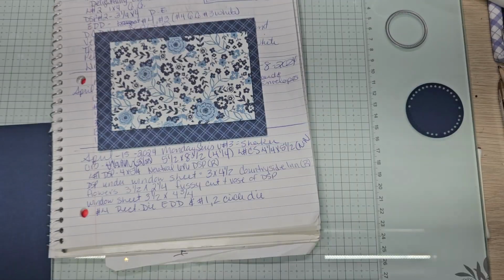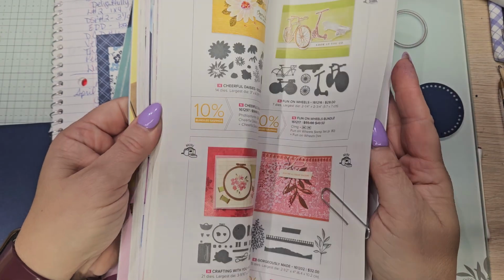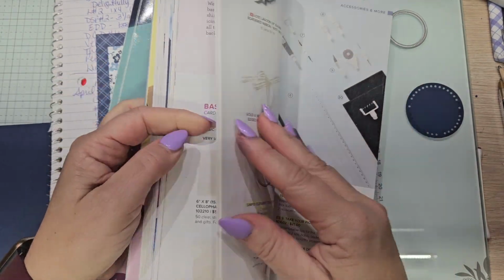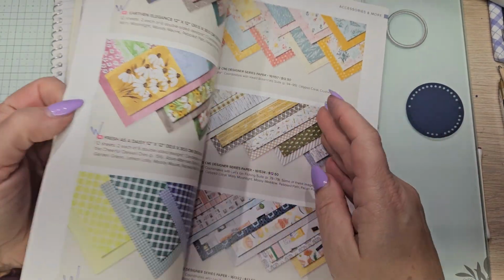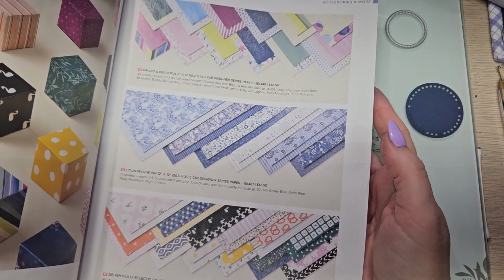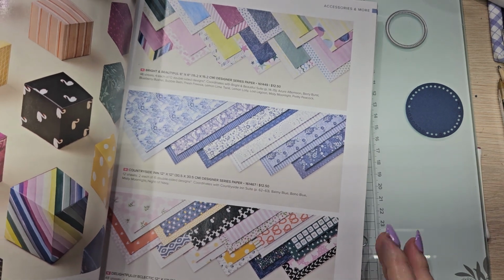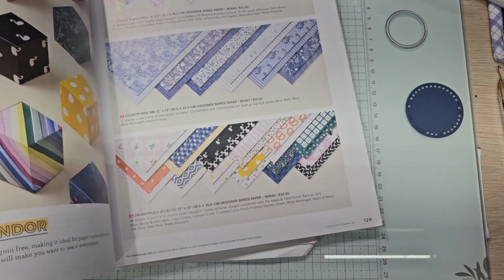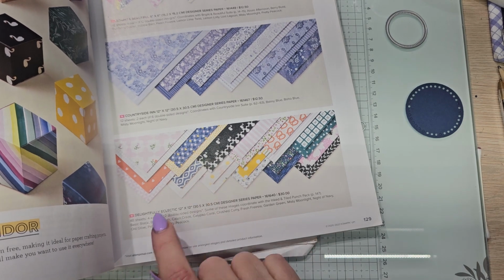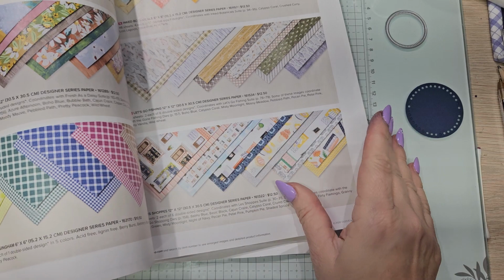I could look, but shall we look? Oh, let's see. I didn't check. I like to use what I have available to me. Oh, look, it's current. Oh my goodness, this whole time. And look, this is current too. That's the Delightfully Eclectic large super pack of DSP.